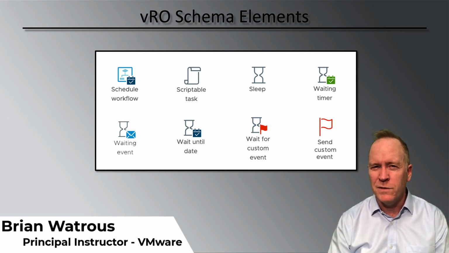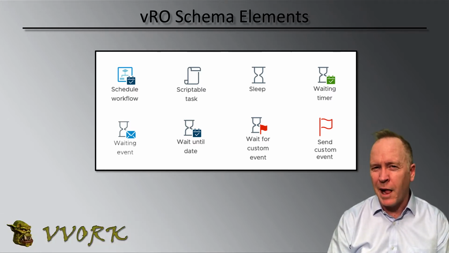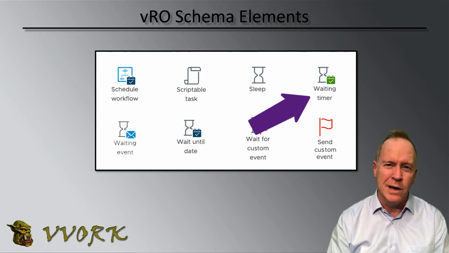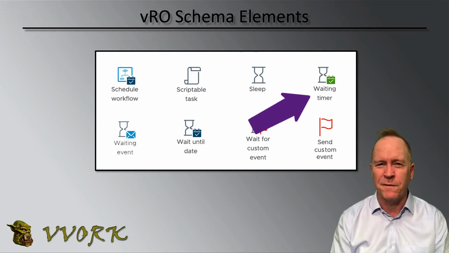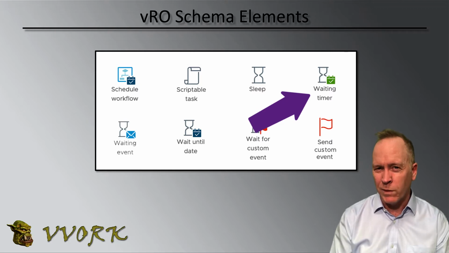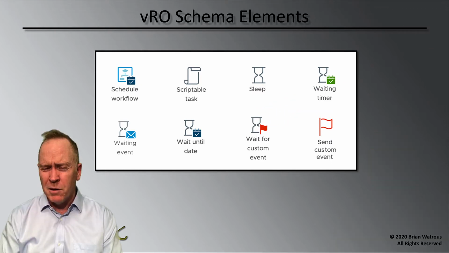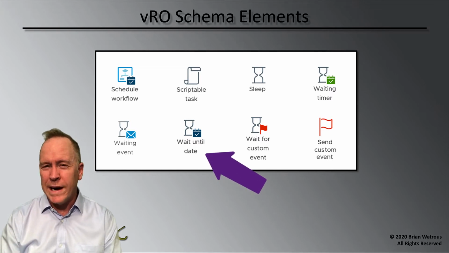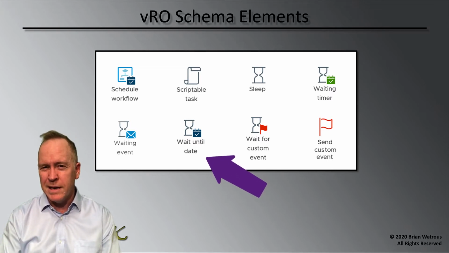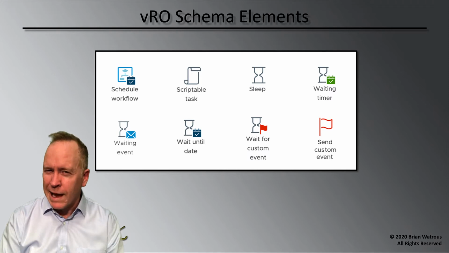You'll recall in the previous video, we saw how to use a schema element called waiting timer. That one allowed us to specify, using a date object, the time and date we wanted our workflow to wake up in the future. Well, in this video, we're going to be taking a look at this other one called wait until date. So let's jump in and take a look at it in the lab environment.